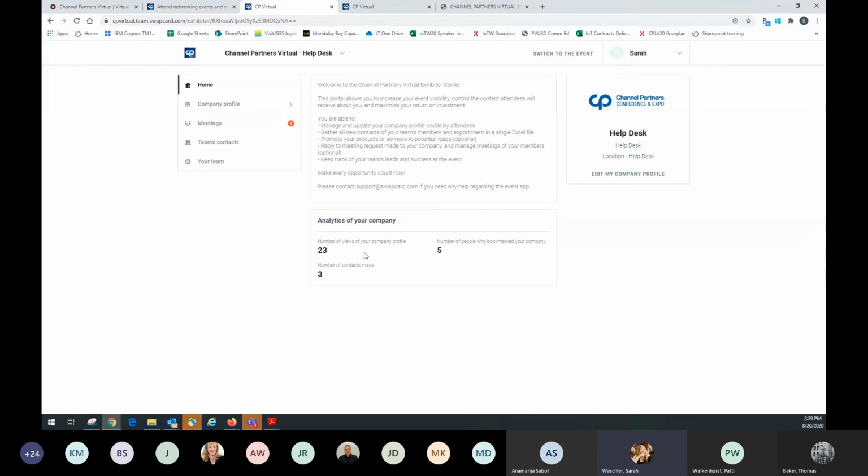While you're not necessarily going to be seeing who's clicked on your profile at that time, you're going to get an idea of interactions real time by clicking on this exhibitor center. Honestly, during the event, you shouldn't necessarily need to be in this exhibitor center too much, but it is available to you for those types of features during the event.